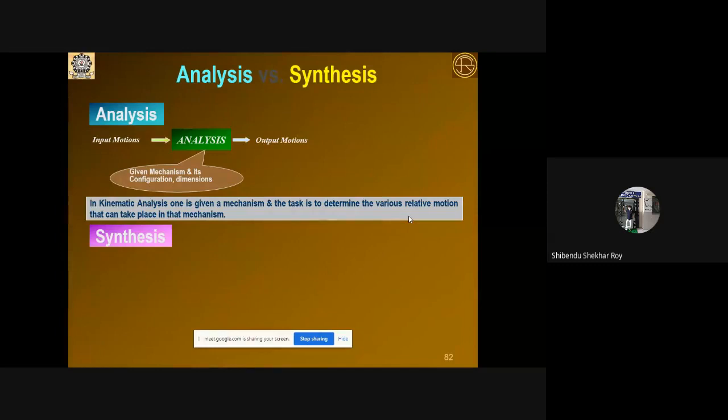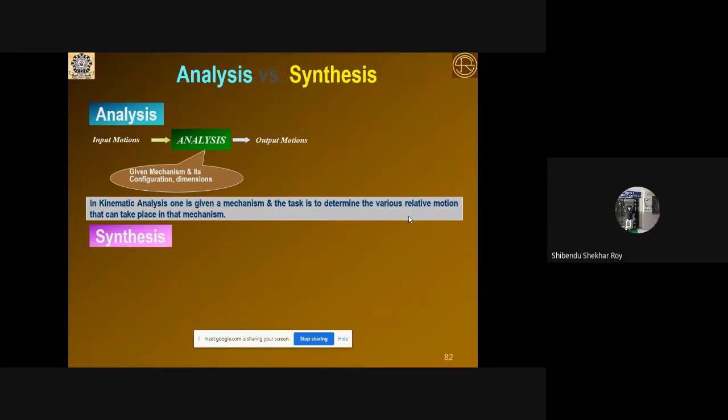In the carpentry shop, you have to clamp your wooden piece with a vice kind of thing. At the end of the table there is a vice. So what type of motion did you use to give to the vice, to clamp that particular wooden block in the vice? What type of input motion did you use to give by using your hand? So rotation. Rotary motion.